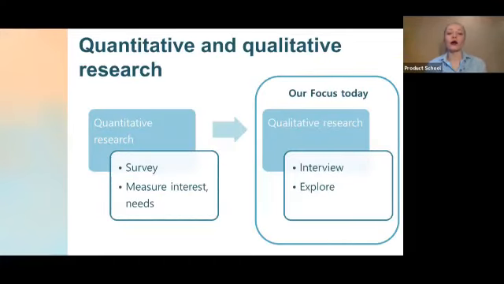Okay, so quantitative and qualitative research. As you probably know, we have two phases in our customer development process. We have quantitative research, for example surveys, where we measure interests and needs.